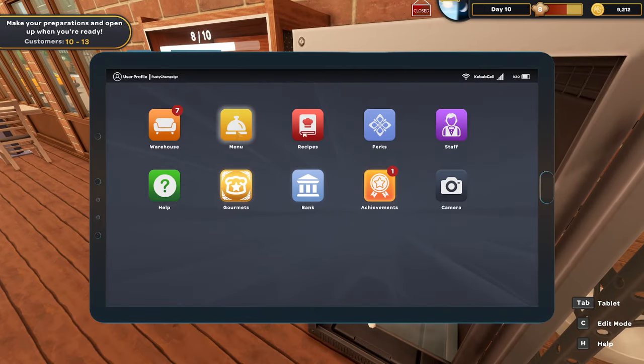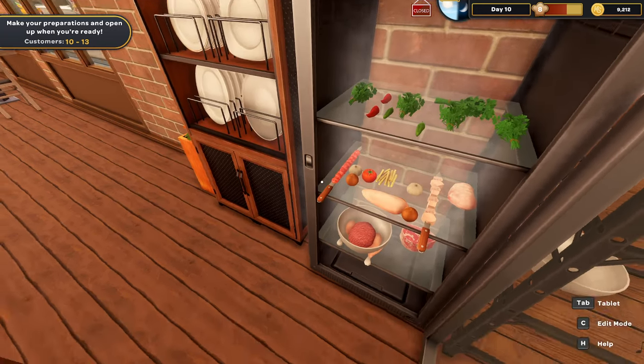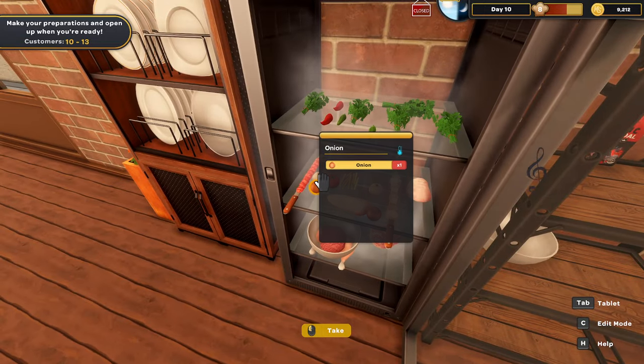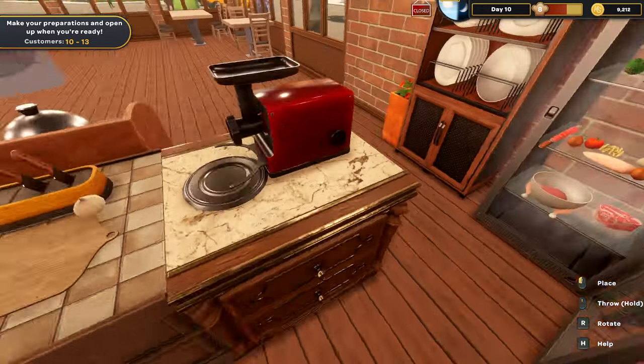So what goes with the, let me make sure I have this right. For the simple kebab, we need a green pepper and garlic. So we're going to do that. I'm going to grab the green pepper and the garlic. So some garlic there. Where are you, garlic? There you are. So I'm going to grab a garlic.